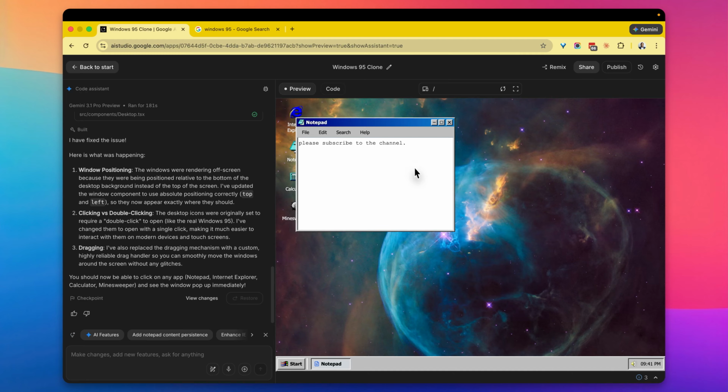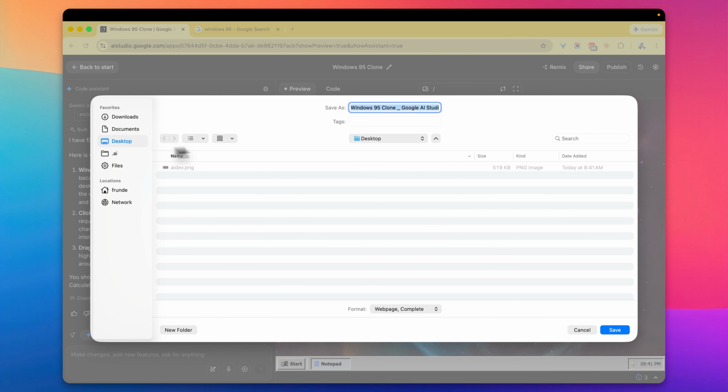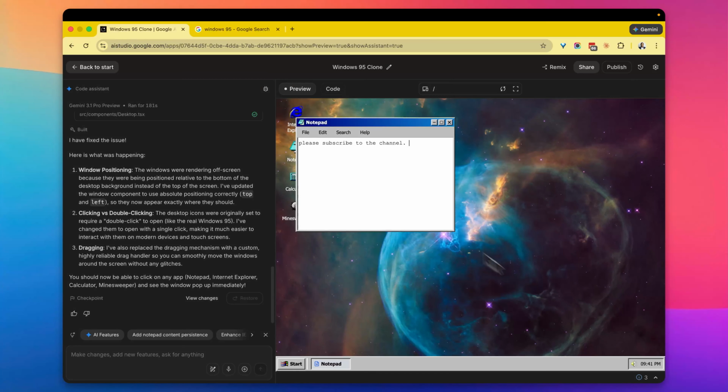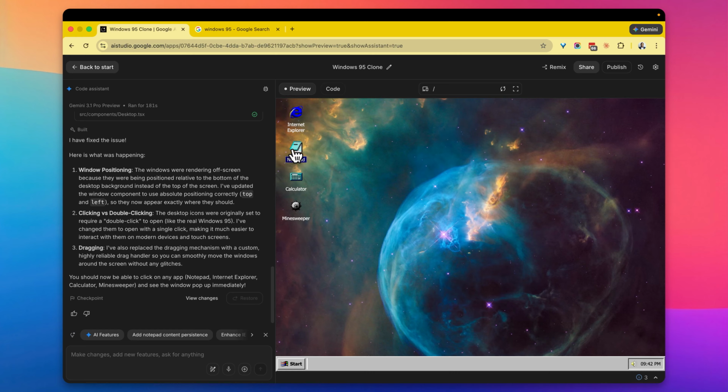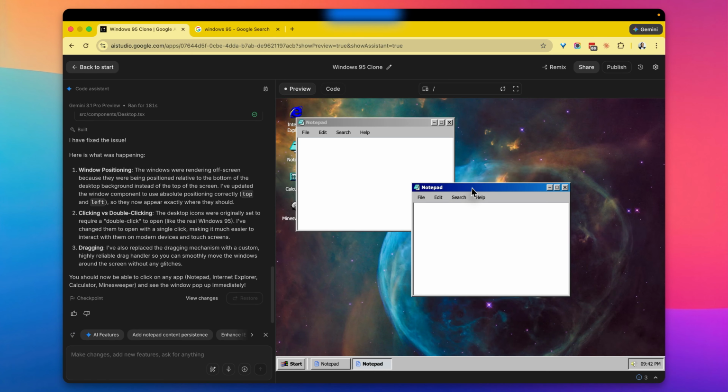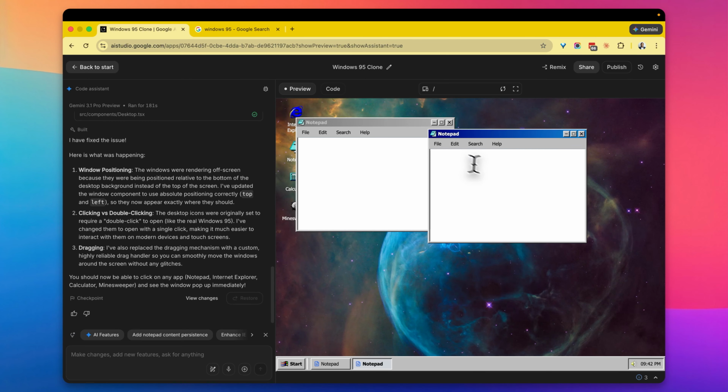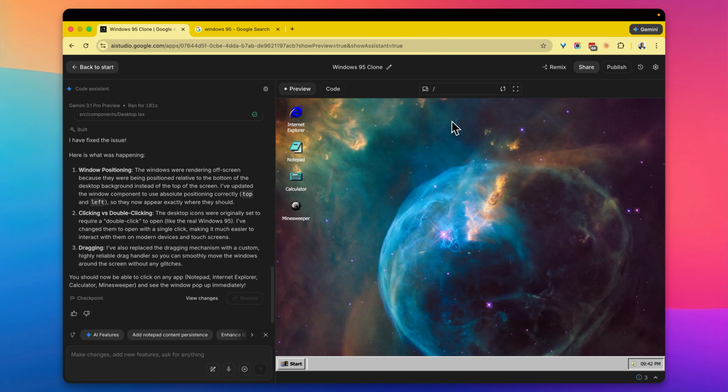And does it save? Nope, it did not save. When I hit save, it's opening save on my desktop for some reason. So do we have save in here? Nope, it doesn't work. But at least you can type. It does look like the notepad. I remember this notepad. I used to use it a lot, and this is where I learned typing, by just typing letters and stuff in the notepad.